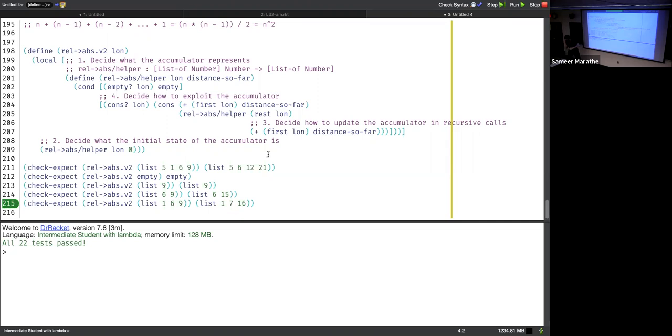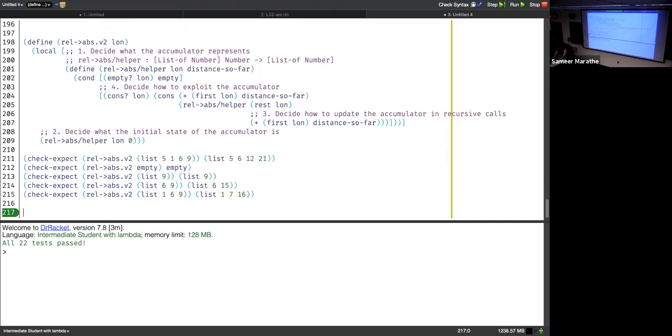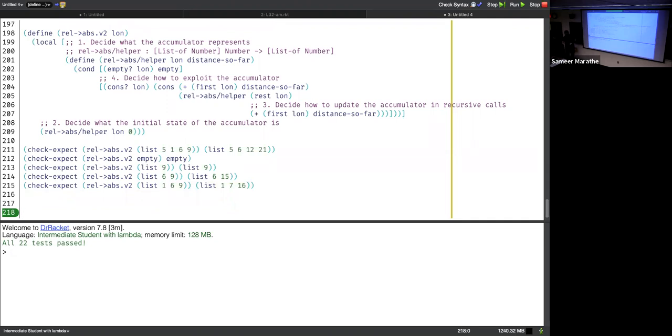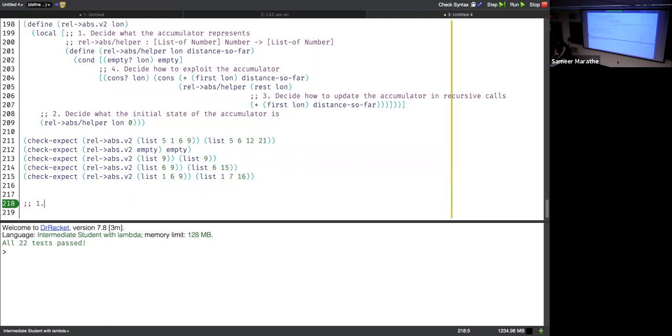We'll do a few more examples on Wednesday, but right now, because we are at the end of our time, I just want to recap basically what the steps are of working with an accumulator, right? When we identify that we have a problem that might benefit from using one.